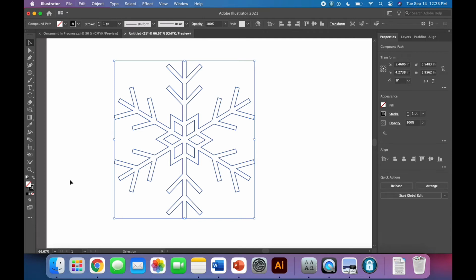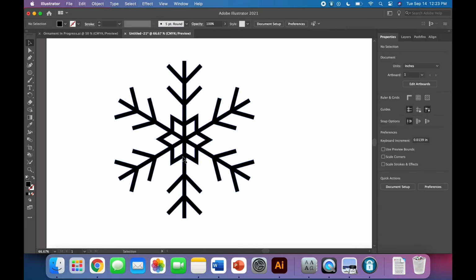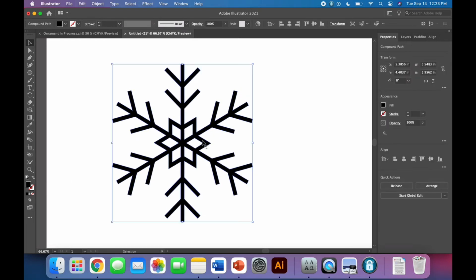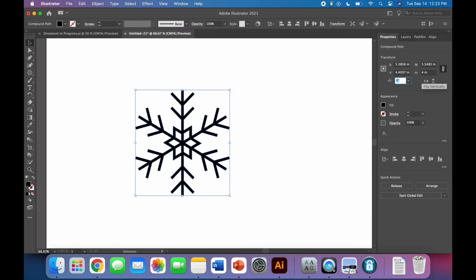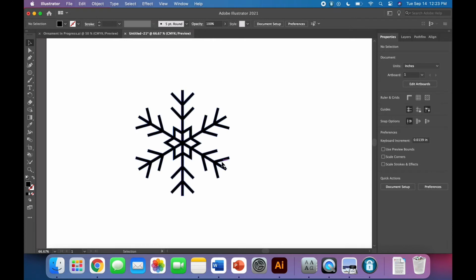But I want to show you again how to make two versions of an ornament with this one snowflake. Okay. First of all, let's take a look at how big this is. Come over to your panel here, and you'll see that it's 5.5 inches wide and 6 inches tall, and that's big for an ornament. So I'm going to click to maintain the width and height proportions, and I'm just going to make it, I think, 4 inches tall. See? And so this is a much more reasonable, much more normal size for an ornament. This is the size of an ornament that I recommend for a standard size Christmas tree. If your Christmas tree is gigantic, make it bigger.